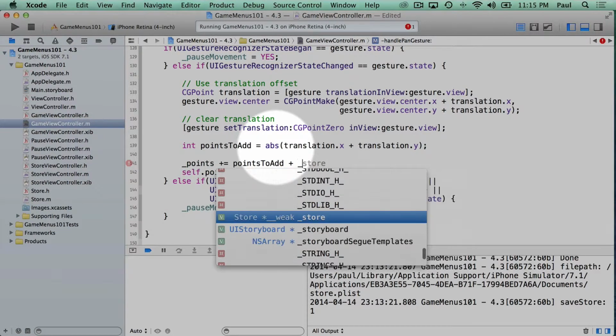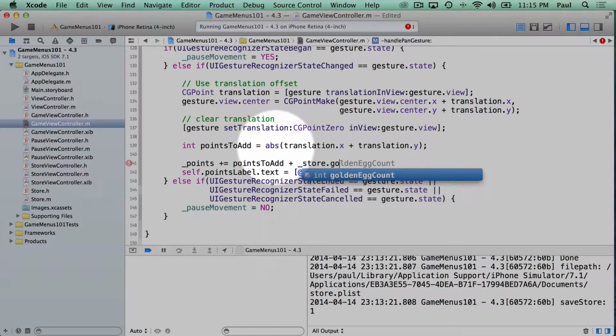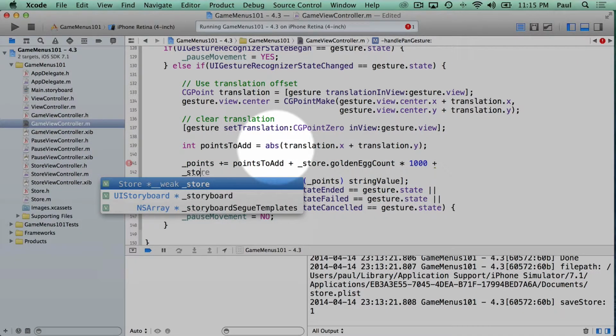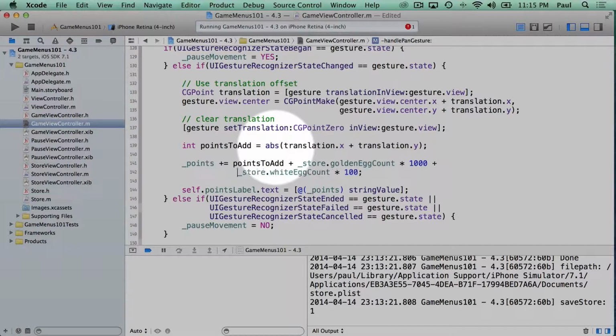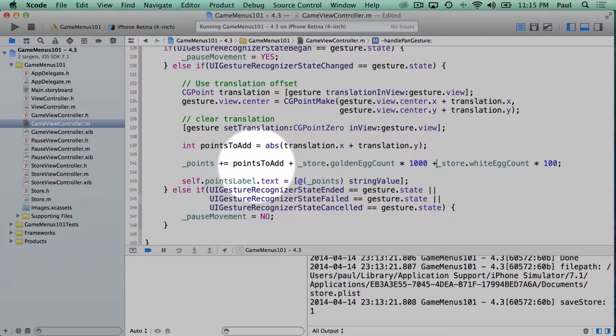So store dot golden egg count. And I want to multiply this by 1,000, I think. And then I want to add the store dot white egg count and multiply that by maybe 100. So they're not as good as the others. And we'll just put that on one line. So that's going to be what we do here. And that's for modifying the point.